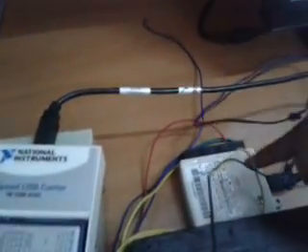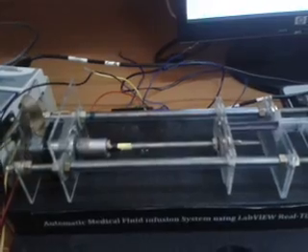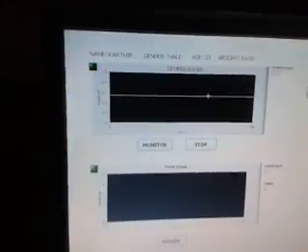The temperature sensor is connected to the USB 9219 at the analog input channel, and the pulse rate and also the controlling stepper motor are connected to the USB DAC 62009. And if we acquire the temperature, we get a straight line which actually indicates the temperature of a patient. This reading actually indicates the temperature.